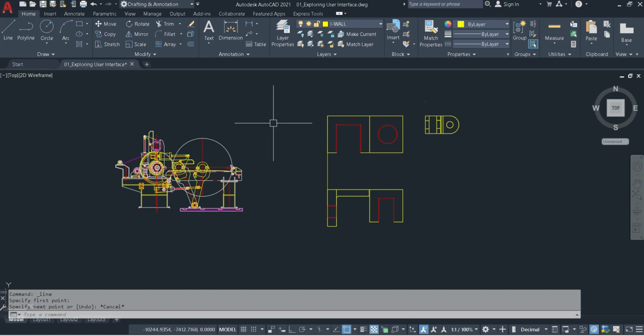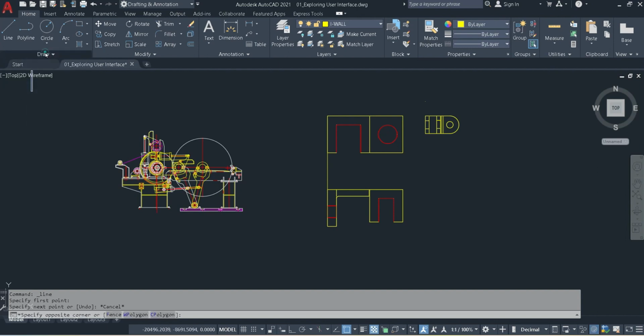It's a thing called sticky panels, and I discovered it purely by mistake one day when I was using one of the later versions of AutoCAD. It is however still available in AutoCAD 2021, and what you can do is move your pointer or crosshair to say the Draw panel there. Can you see when you hover over a title bar, it highlights? It highlights because it knows that that's the title bar that you want to use.